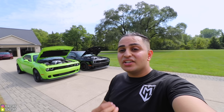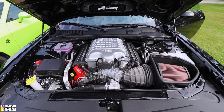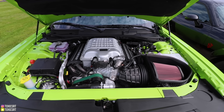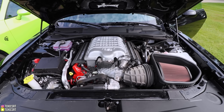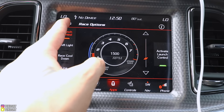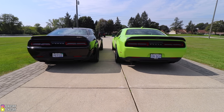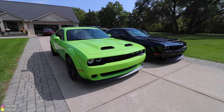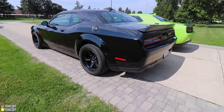Now let's talk about the long list of similarities these two cars share. The Demon had 25 major component upgrades over the regular 2018 Hellcat, and the Redeye has that exact same engine — a 6.2-liter Hemi with a 2.7-liter supercharger. Both the Demon and Redeye run 14.5 psi of boost, 3.9 psi at launch, and up to 55% more torque via torque reserve. They both have SRT power chillers and after-run chillers using the AC unit, a high-strength steel prop shaft that is 15% stronger, a 41-spline half shaft 20% stronger, and heat-treated die-cast aluminum drive housing that is 30% stronger. Both also have dual-stage fuel pumps and a high-stall torque converter.